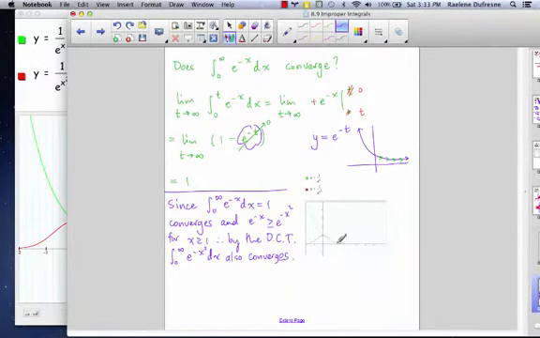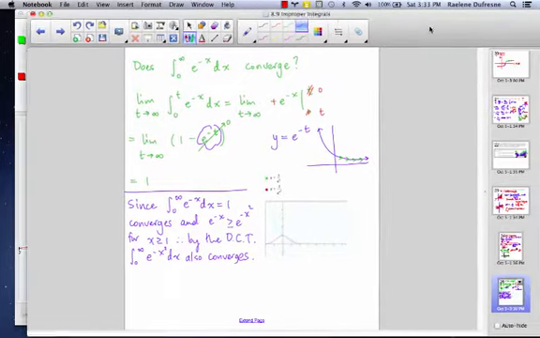Had the higher graph diverged, we would not be able to say if the lower graph had an improper integral that also diverged. I didn't mean to say had the higher graph diverged, but had the integral of the higher function diverged. We don't know if the red graph, which is the e to the negative x squared graph, would have an integral that converged or diverged. We would need to compare with somebody else. Okay.